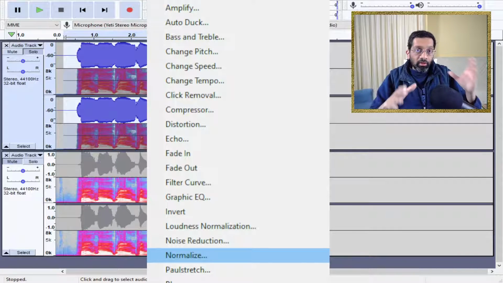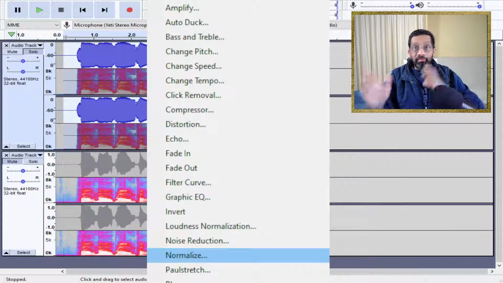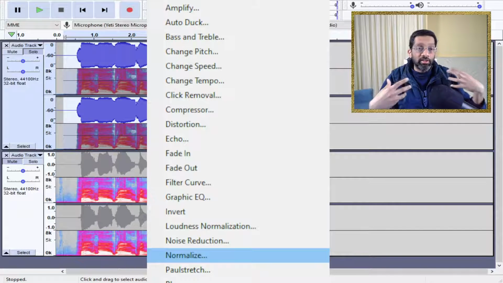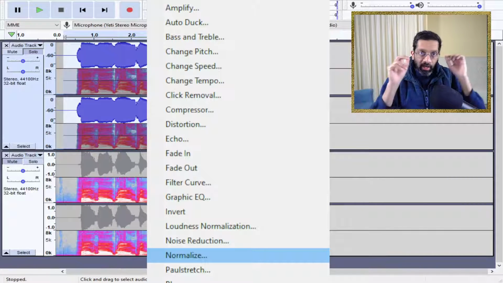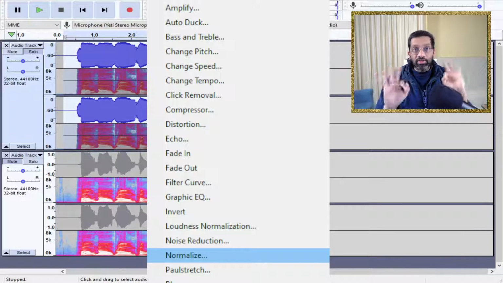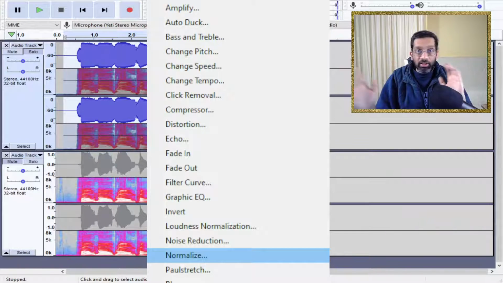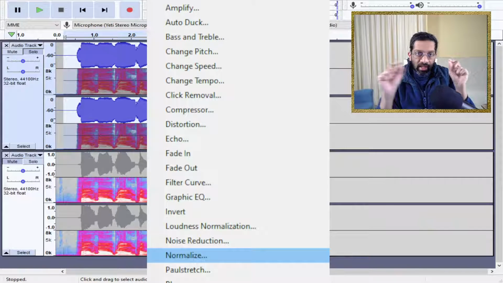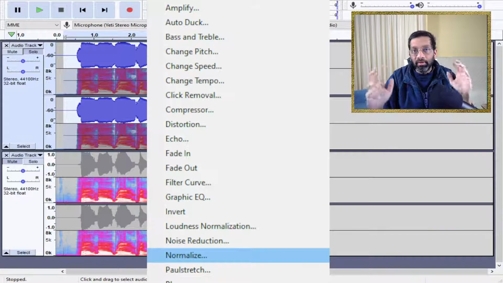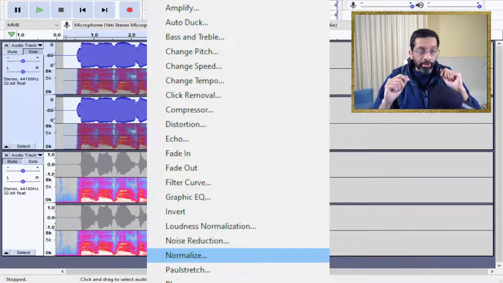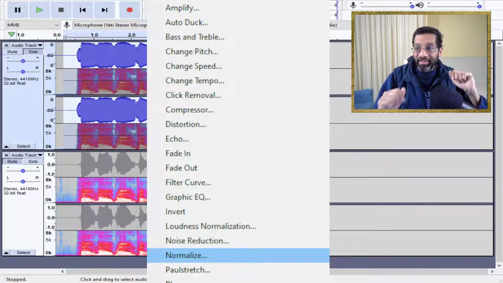So compression, cleaning the signal, and filter curve seem to be the three that really work, especially if you're just editing at home. I recommend these three. I use these three the most. Normalization and amplification, sometimes I do it if I see damage in the signal, but I generally won't do it all the time. Okay, so I hope you have heard that there's a difference.